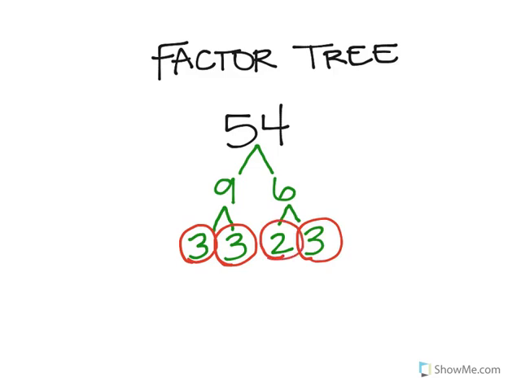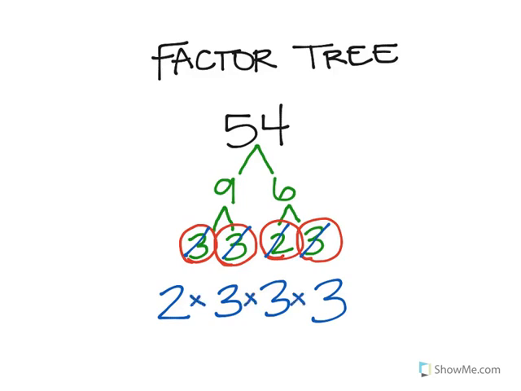I'm going to write down each of the terms that I came up with. I like to put these in numeric order, so I always start with the lowest term. The other thing you want to make sure is that you include each of the factors that you just found. So I have a 2, and then I have 3 3s. So again, multiplying these terms out, which means that I should end up with 54.